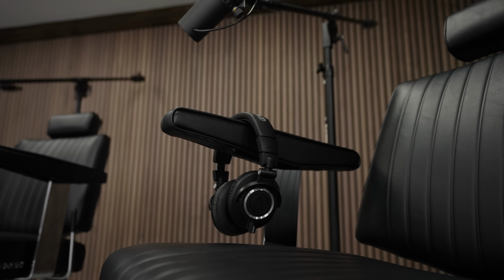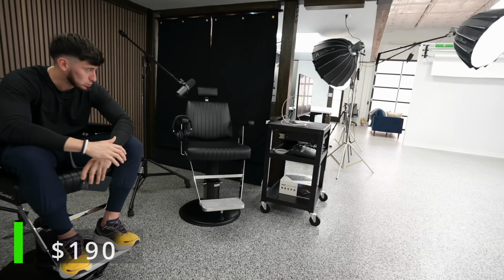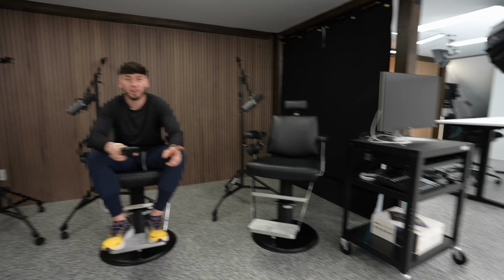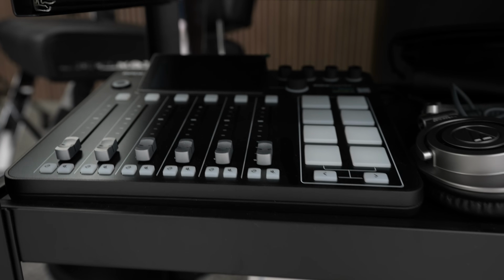So the headphones, these cost $722.46 for these 3, and then we have one more upstairs. And all the microphones in this little podcast room and the one upstairs cost $1,699.96. Rolling mic stands, these stands right here, cost $487.08. The rolling cart, that little rolling cart right there, costs $190. To have all this functioning and working properly, we had to buy that little Rodecaster Pro, and that cost a grand total of $756.67 for that little DJ looking thing. Like, what? All right, so that's enough for the podcast.